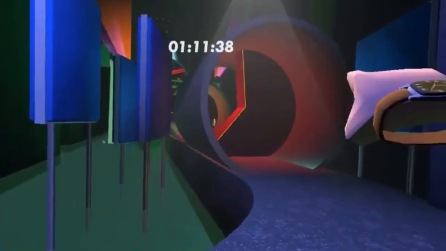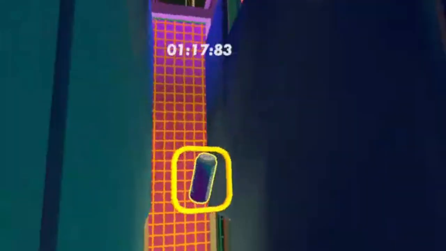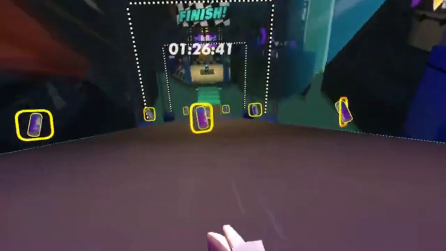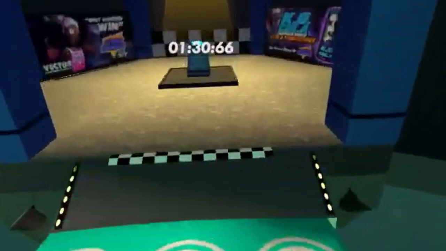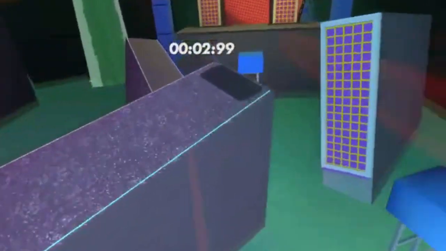You also don't need to go through that third tunnel. You could just do wall jumps there. Yet again, more wall jumps. There we go. And finally, we're done. Checkpoint. Go! We're gonna get these two speed boosts.